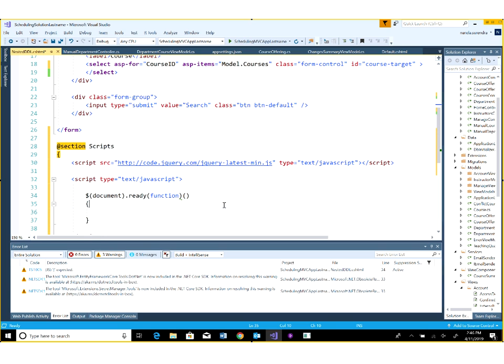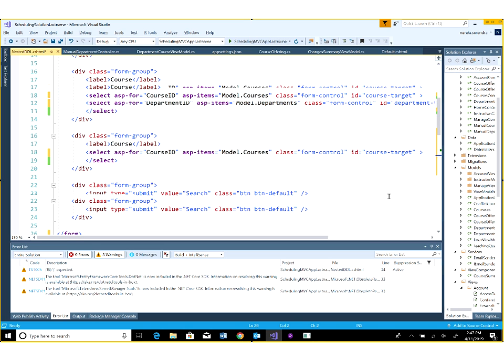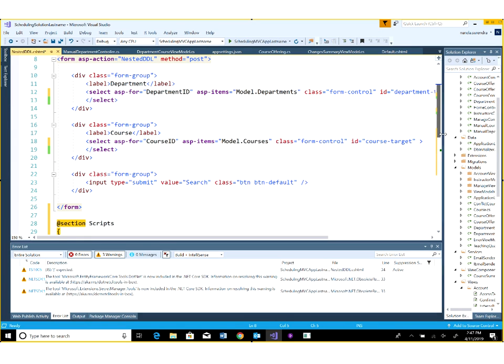Okay, so let's see how we are going to use that. I've opened up my function, and just as we did with the registration method, I'm going to grab hold of that object for which I have given that ID attribute, which was department target. Remember? Right here, department target.